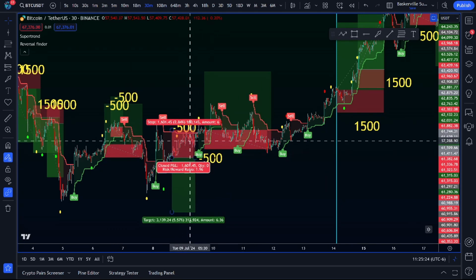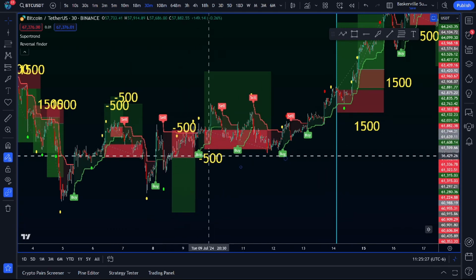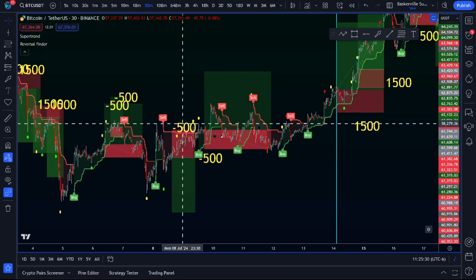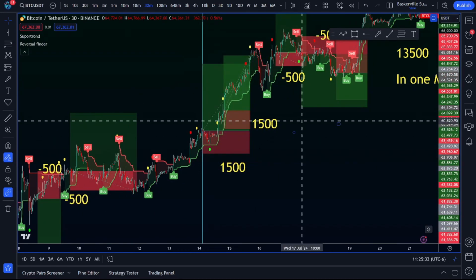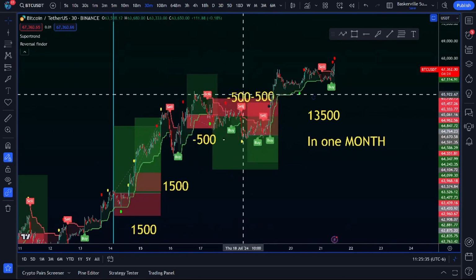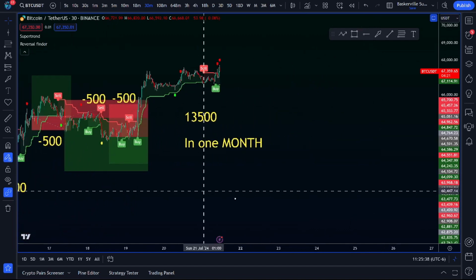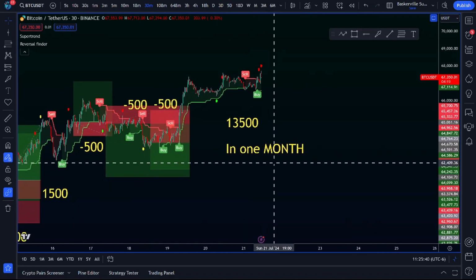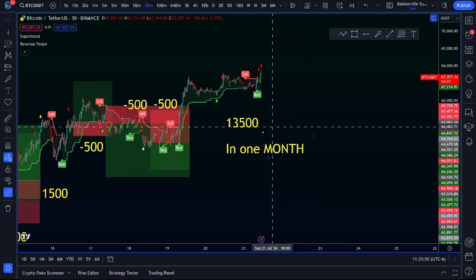So these two right here, I might not have taken those trades, right? If I had realized, okay, this is a flat market, let's wait till it breaks out. But then we have a breakout right here and you have some wins, right? A few losses here at the end, but all this adds up to $13,500 in 1 month back testing. I had back tested it almost exactly a month. However, the numbers on the back test are usually not quite as good as reality, but still I think this would be above $10,000 in a month.